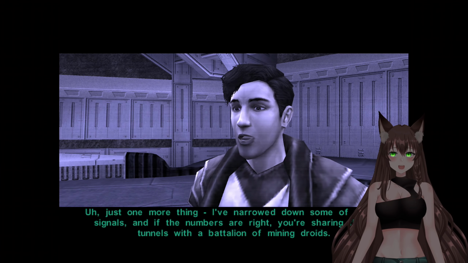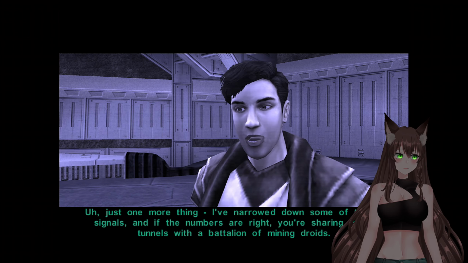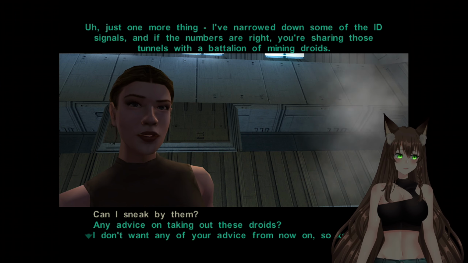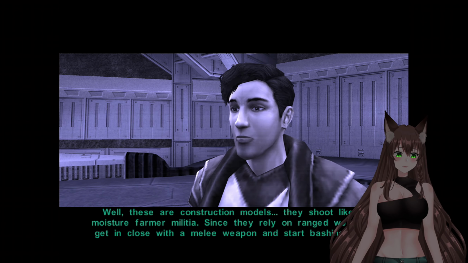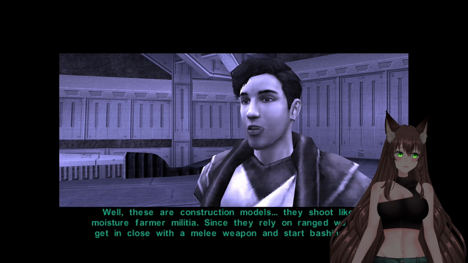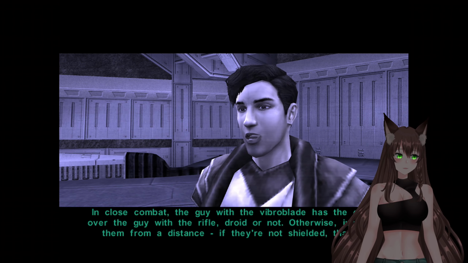Any other advice you want to impart on me? Just one more thing. I've narrowed down some of the ID signals, and if the numbers are right, you're sharing those tunnels with a battalion of mining droids. Well, these are construction models. They shoot like a moisture farmer militia. Since they rely on ranged weapons, get in close with a melee weapon and start bashing them. In close combat, the guy with the vibroblade has the edge over the guy with the rifle, droid or not. Otherwise, just drill them from a distance. If they're not shielded, that is.